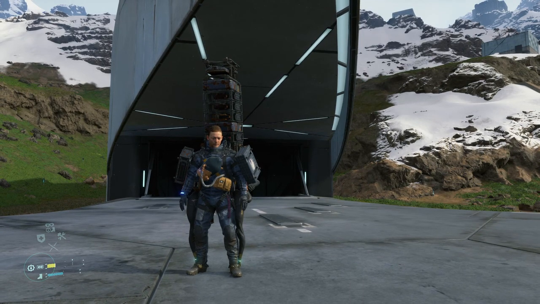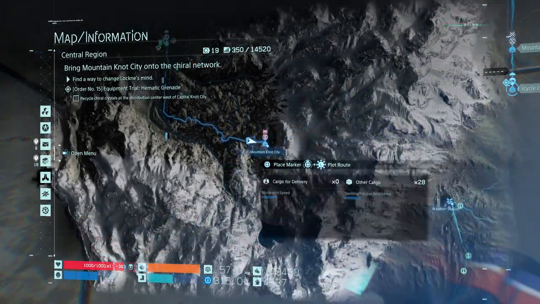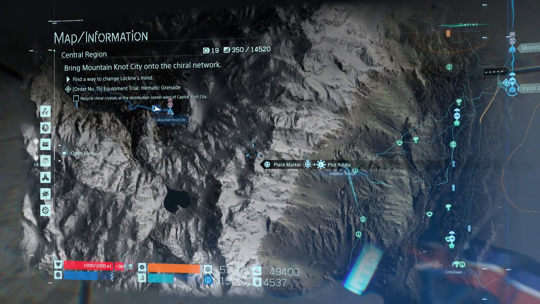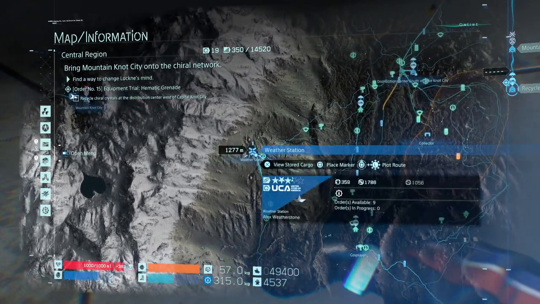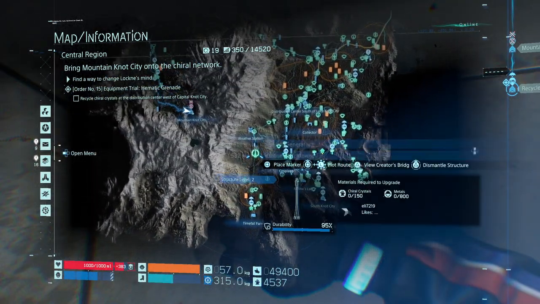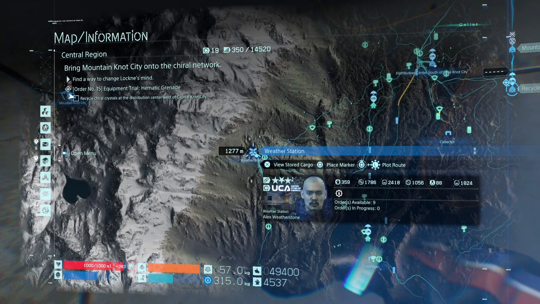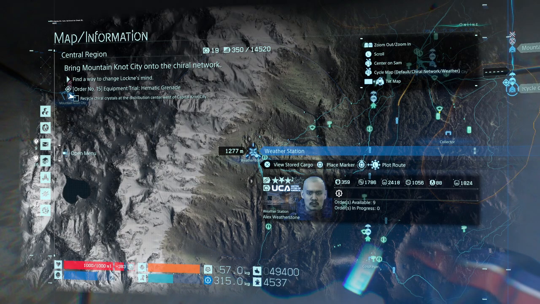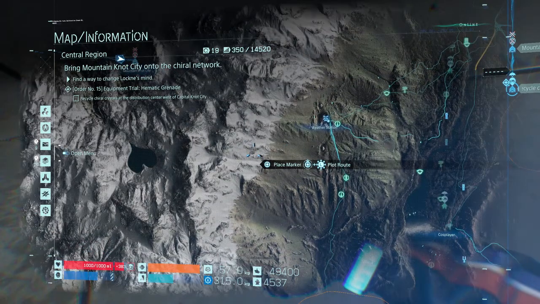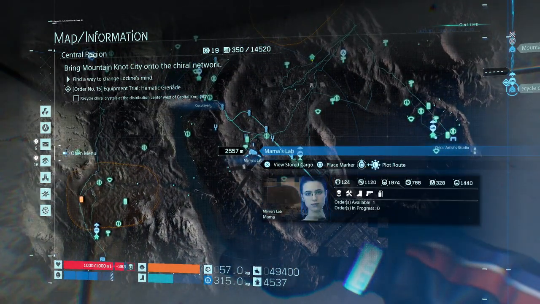Well, guys. Let me look at the map real quick. I am officially at a loss, because I have no idea how I'm supposed to bring them together. And the goal is to bring Mountain Knot City to the chiral network.